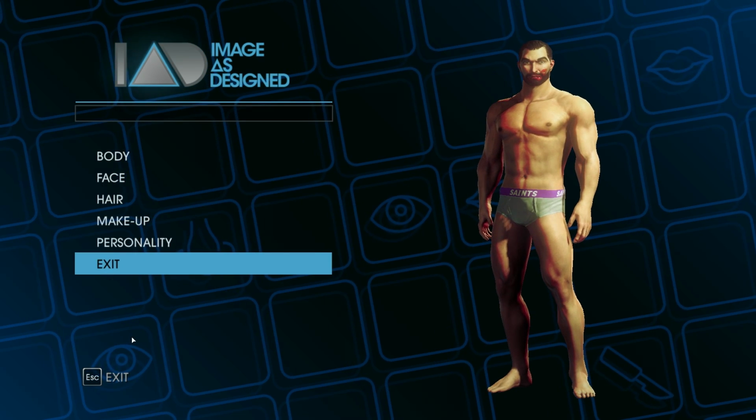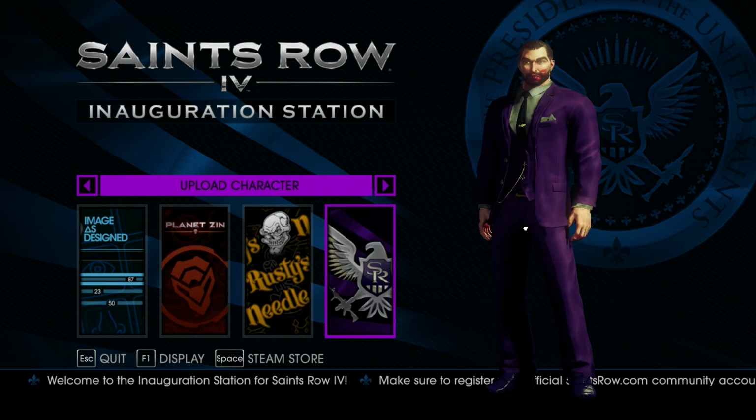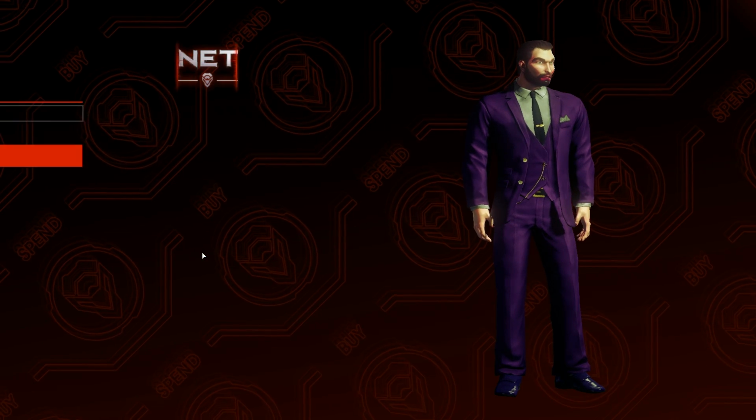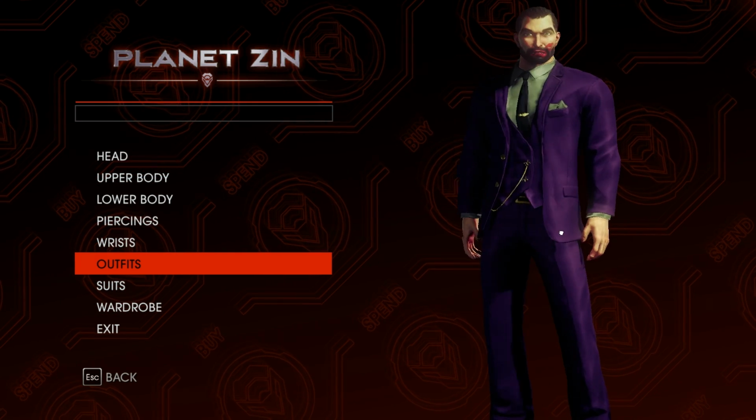Accept. No, I want to cancel it. I want to get the basic dude back again. Oh, you know what? Never mind. Here I am sporting this fabulous suit. Customized clothing. Planet Zin, is this the shop name?